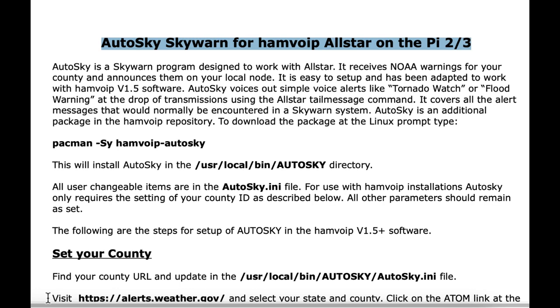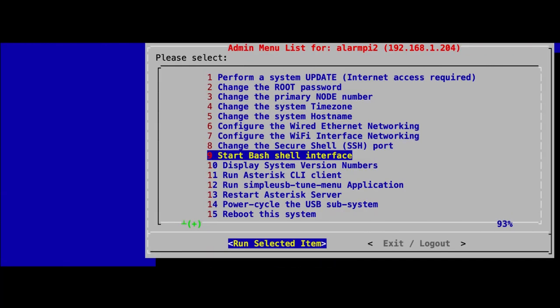AutoSky is an additional package in the HamVoip repository. We're going to do a video on it right now and show you how to do it and experience what it's like here a little bit. There's a little bit of setup to go through, but it's nothing you can't handle.